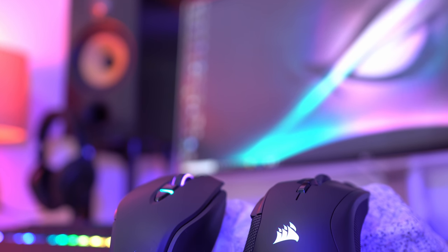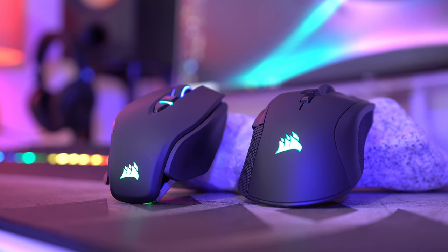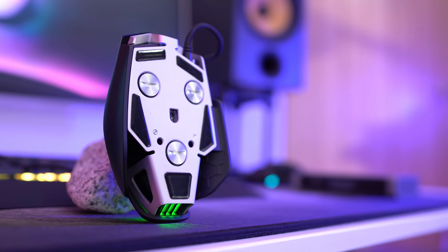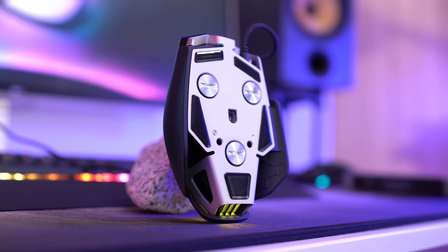I do much prefer the M65 Elite personally, as the shape just fits my playstyle more favourably and it's a little easier for flick shots. Weight-wise, they're both quite similar at roughly 100g, but the M65 does allow you to add weights to alter the centre of gravity — it's definitely something worth experimenting with. If you are choosing between the two, the real selling point of the Iron Claw is its larger size. So if you fit in this camp and you don't want a dedicated sniper button or all those MMO buttons, this is something I'd advise looking at — but it's worth going down to a shop and actually testing it in your hand personally, as I've found it has one of the odder, stranger mouse shapes I've used so far.